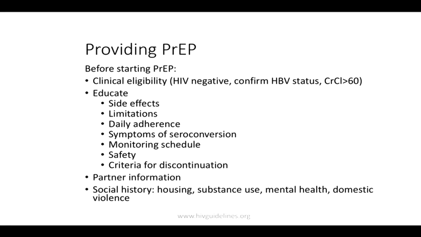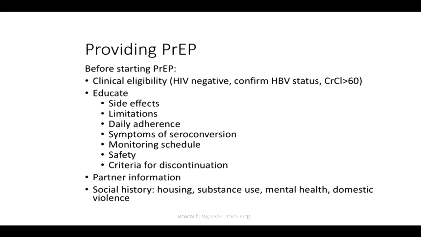You need to educate people who are going to start PrEP, as you do for every medication that you start in your patients, on the side effects of the treatments, the limitations of PrEP, need for daily adherence, the symptoms of HIV seroconversion, and the criteria for discontinuation. Also, the social determinants of health and things that could interfere with medication adherence, such as concomitant substance use or active mental health, also need to be addressed.